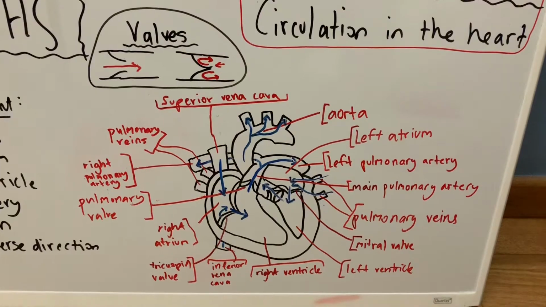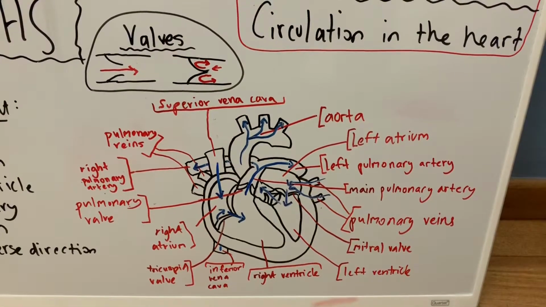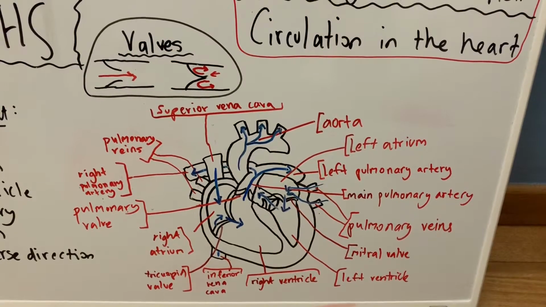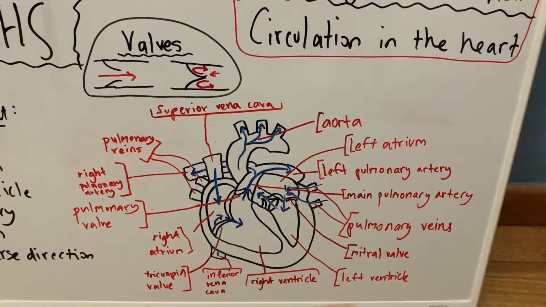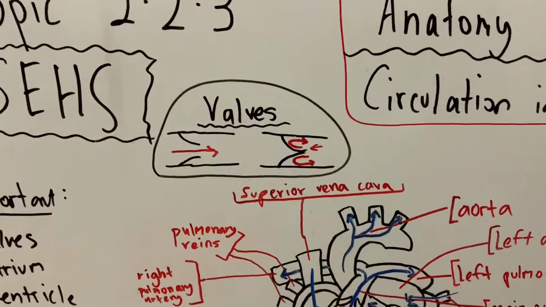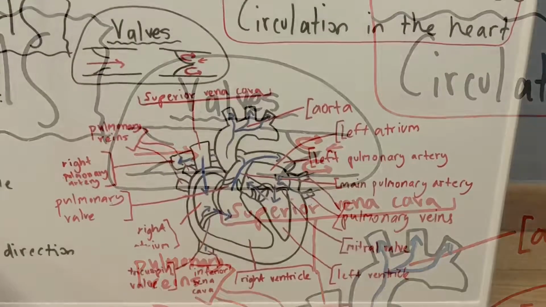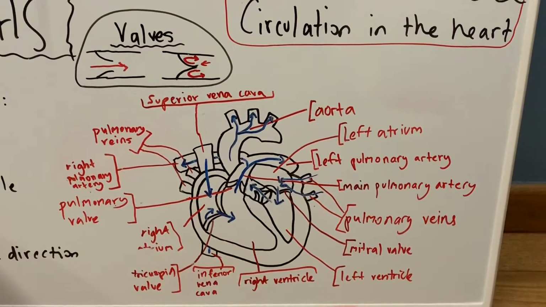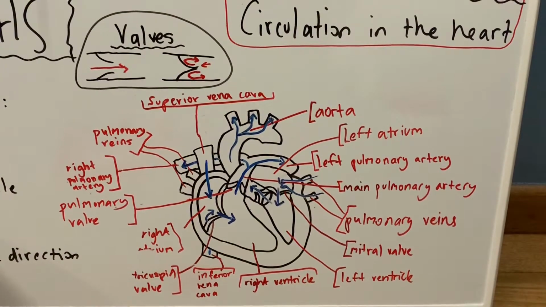The various valves in the heart prevent the backward flow of blood, which is derived from the shape of them, only allowing the blood to enter and not allowing it back out, as can be seen in this diagram. Now that we have had a brief overview of the anatomy of the heart, we will now discuss in more detail the circulation of blood.